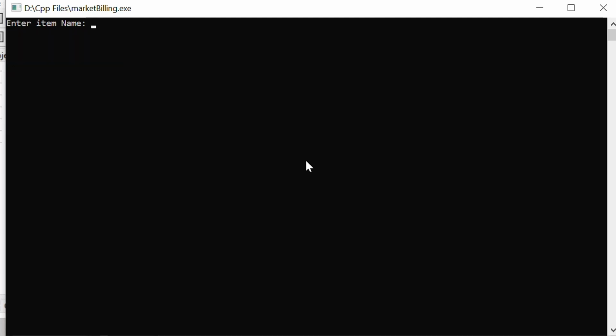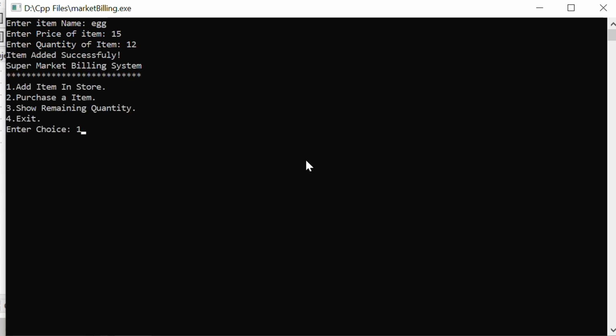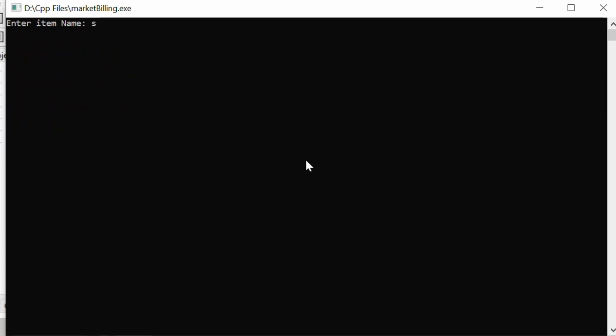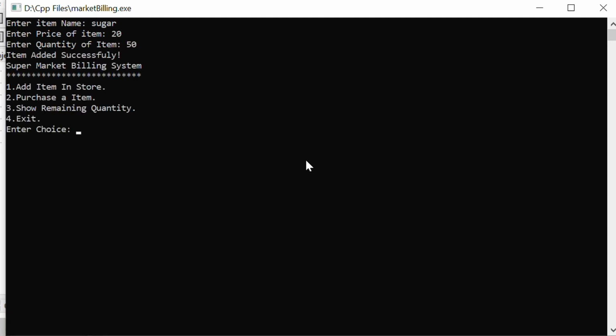Now I will add one more item, egg, and the price of egg should be 15, and the quantity 12. Now I will add one more item, sugar, with a price of 20 per packet and quantity 50. Now I will click the enter key.